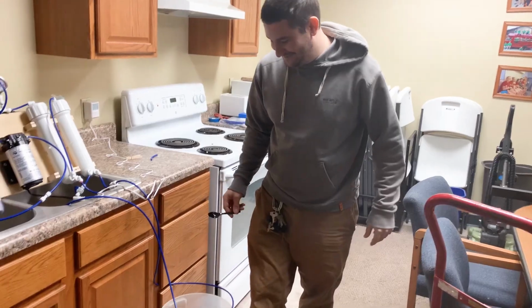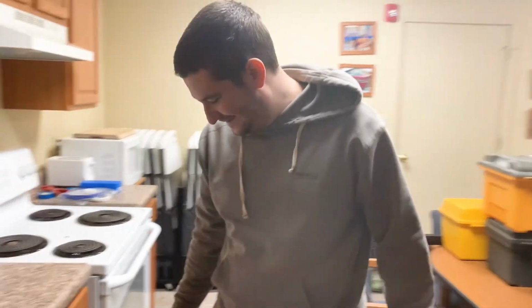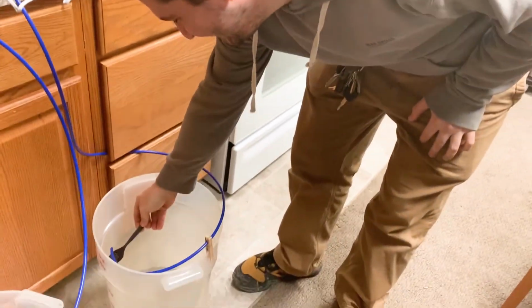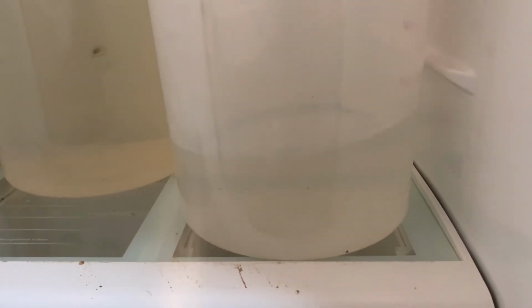Amazing. If you taste this one over here, this is our concentrated sap. Nice and sweet. Kind of tastes like a Tootsie Roll. And this is just pure water coming off. So refreshing. You can see the difference here between unfiltered sap, which is a lot clearer, and the filtered stuff, which has gotten like, I don't know, percentage of water out, but it's definitely yellower.